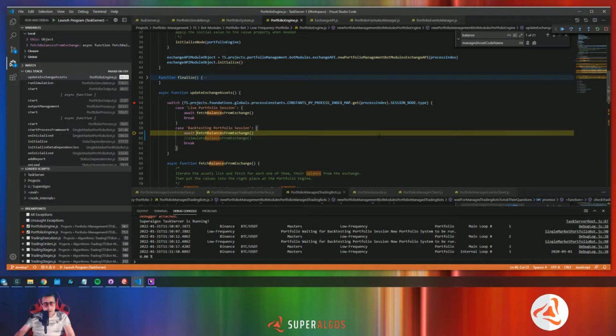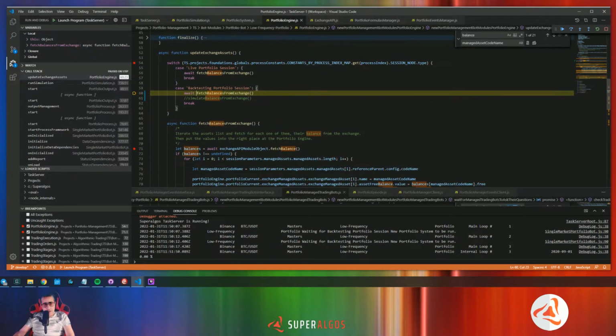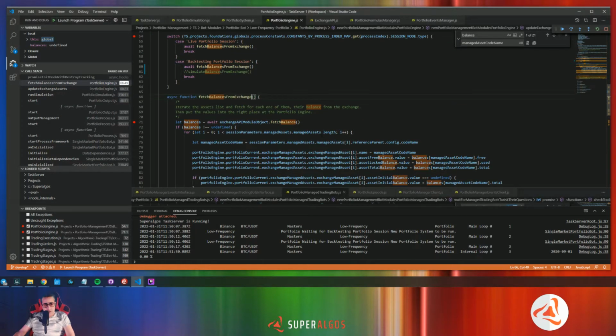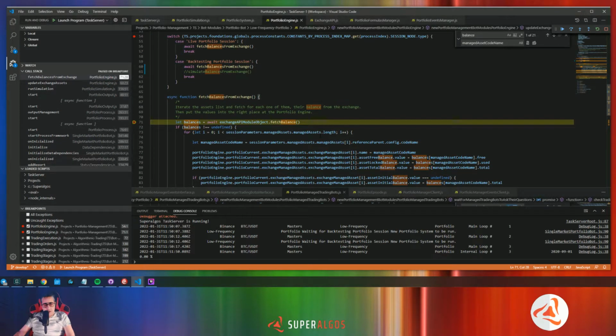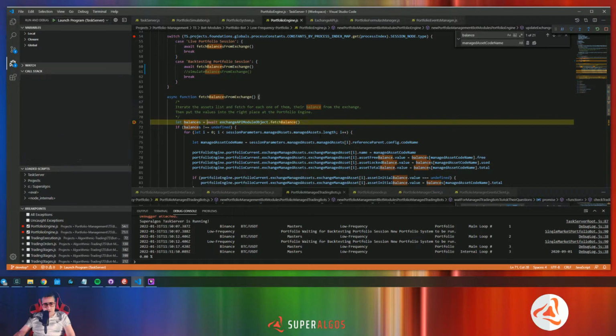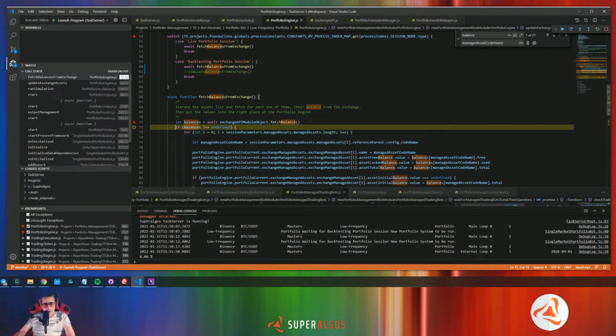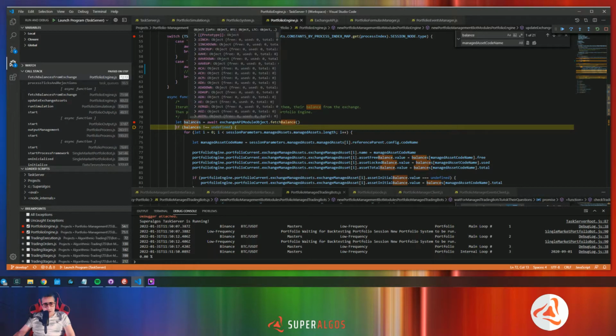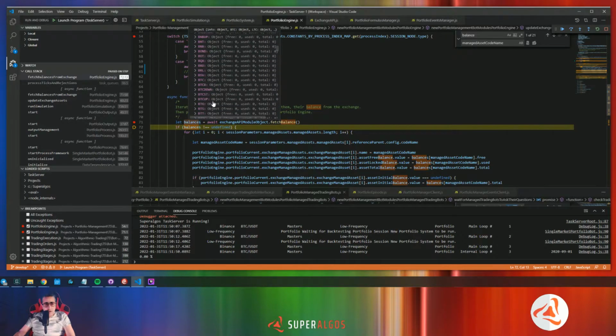Then we will do this. This is backtesting, but we are going to pretend that it's not. So we're going to do a fetch balances. And now that we have the balances, we should have something for USDT.